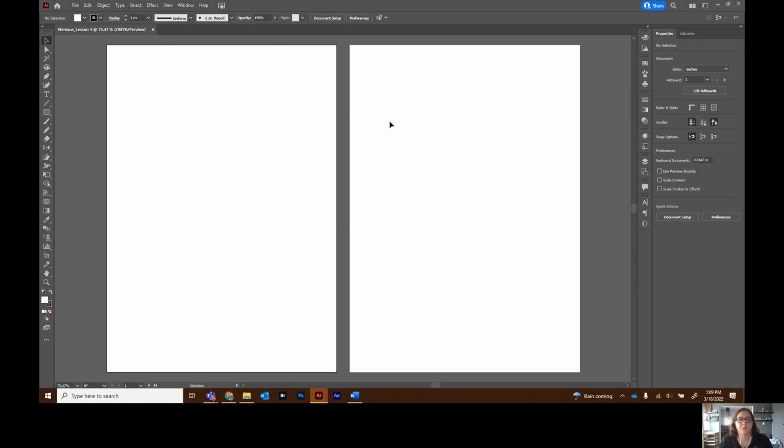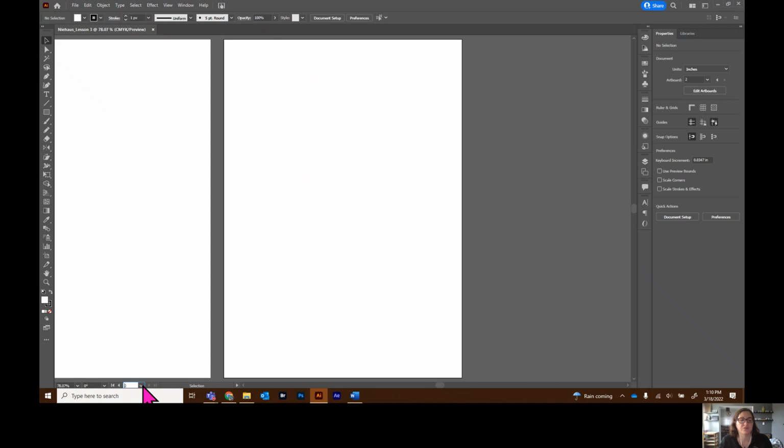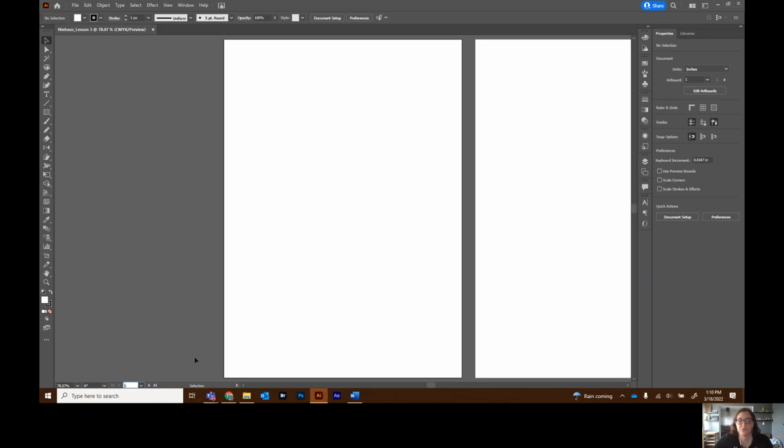So you should be able to see both of these back to back. If you want to see them both while you're working on them, you can leave it like this. If you want to focus on just the front of the card, you can choose to focus on just the front of the card, or do Control-0 and it'll put the full card in the view into the center of your screen. Okay, so we're going to create a card for National Panda Day, which is March 16th.